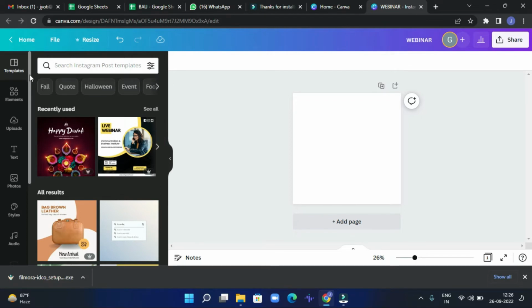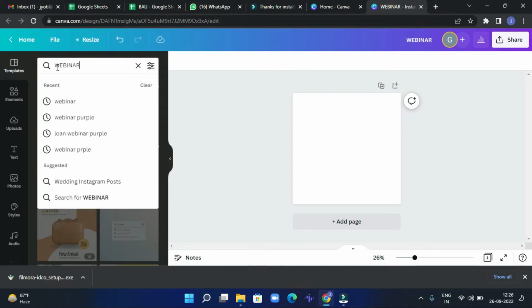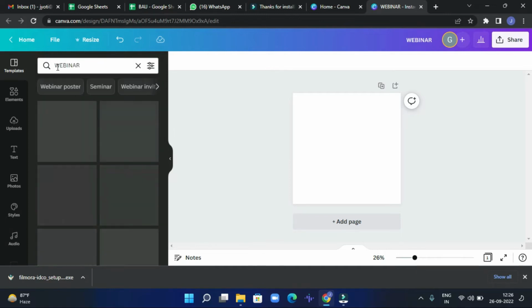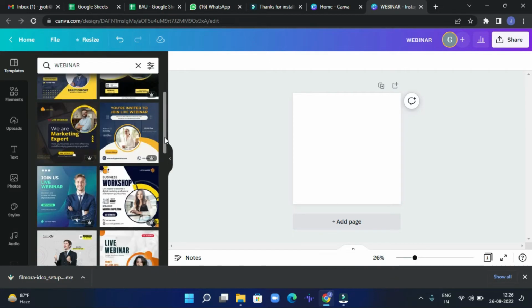Now you can see a number of options are there: templates, elements, uploads, text, photos, styles, audios, videos, logos, everything is there. So let's make one from a template. You can just write webinar or workshop, and you will get a lot of options. These are the preset templates that are already present in Canva.